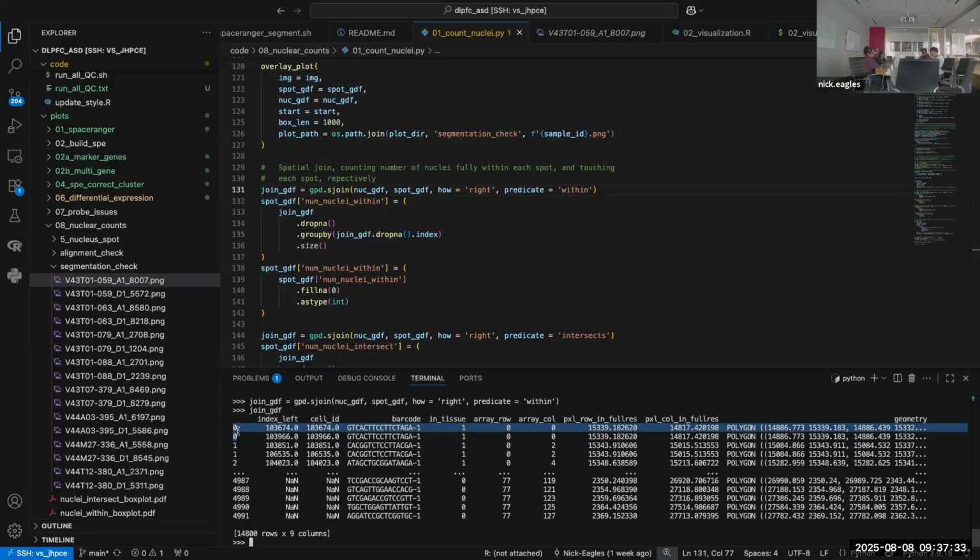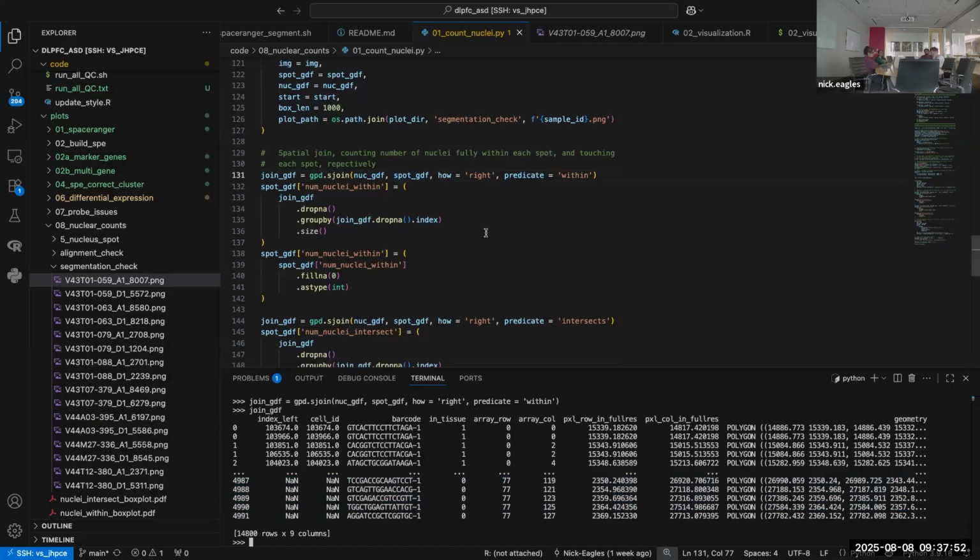I had originally made a mistake here because it gives you NaN columns even when you don't have any nuclei in a spot. So there's still one row when you have 0 nuclei per spot. That threw me off at first, but you can just drop NA values. Then, like I said, you can group by the index. The index gives you the spots, and then you can do a dot size, saying how many rows you have per group, in other words, per spot.